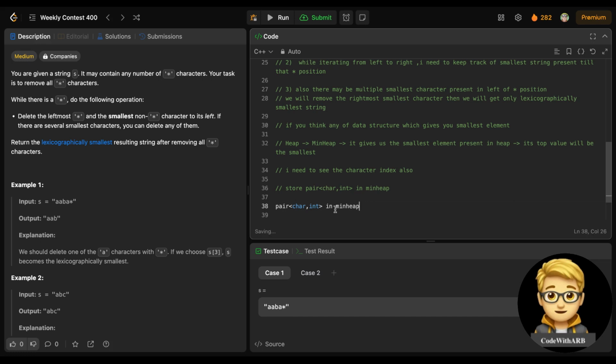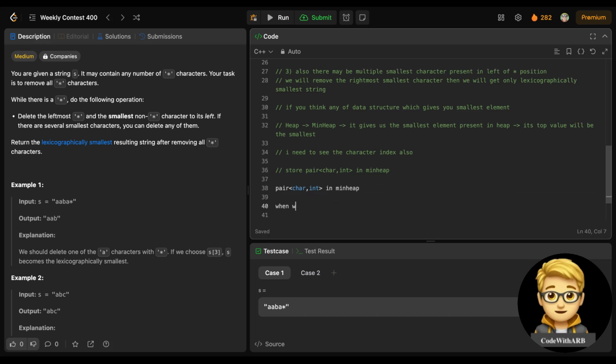So when we start, I am sure that the top element will give me the smallest character, right? Also, I will make a comparator function separately to know that this character would be the smallest, and this int will be the larger value.